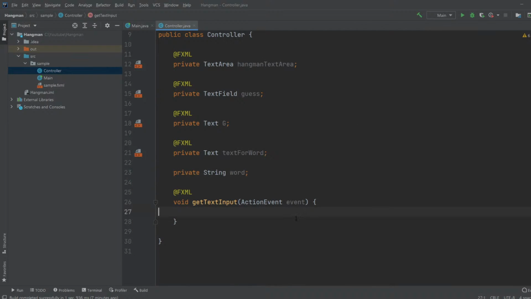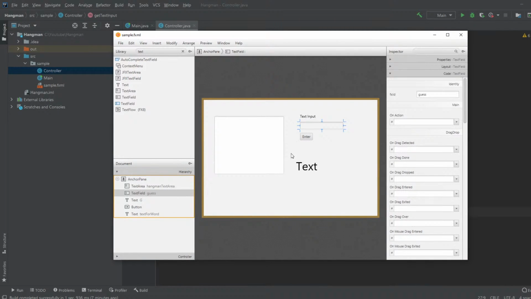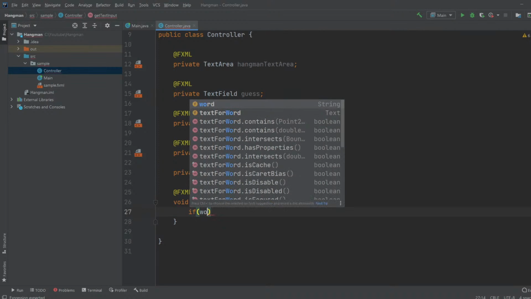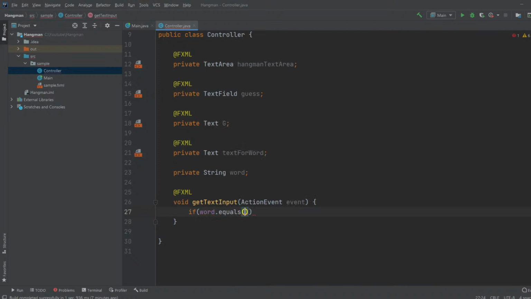I think that's fine. So what I'm thinking about now is that I want to use the same text input both for the word that needs to be guessed and for the characters we're guessing when playing the game. So we need to be able to check if we're at the beginning of the game or actually playing. And how I'd like to do it is very simply define that at the beginning of the game we know the word is null. So if our word equals null. Now it's telling us that it's always going to be false.